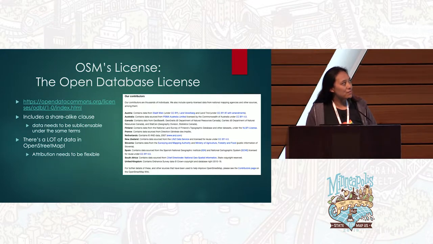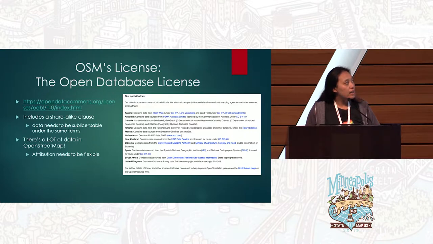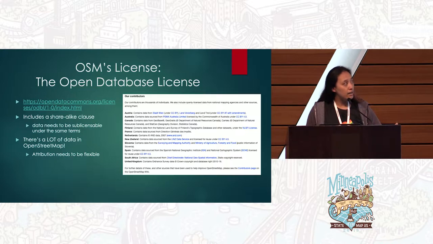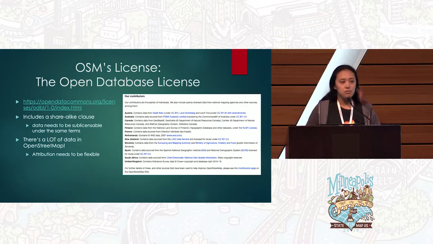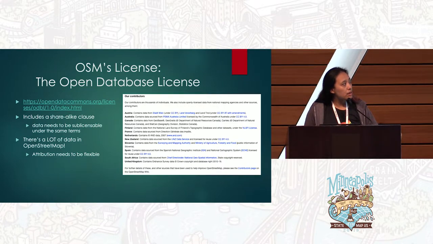OpenStreetMap is governed by the Open Database License. It's somewhat obscure — not something everyone has heard of like Creative Commons — but it has a couple of very interesting clauses. There is a soft share-alike clause where if you are using OSM data, you need to share back data that you add to that dataset, but only on what I would call a layer-by-layer basis. So if you are using OSM roads and you added roads, you've got to share back those roads. But if you are using buildings from somewhere else, then you don't have to share back those buildings.